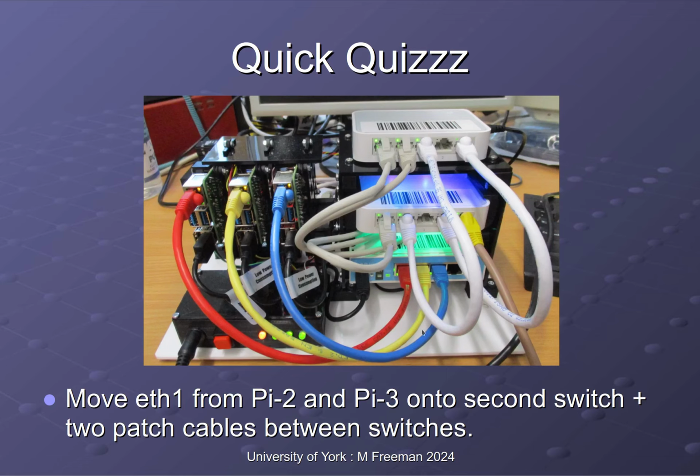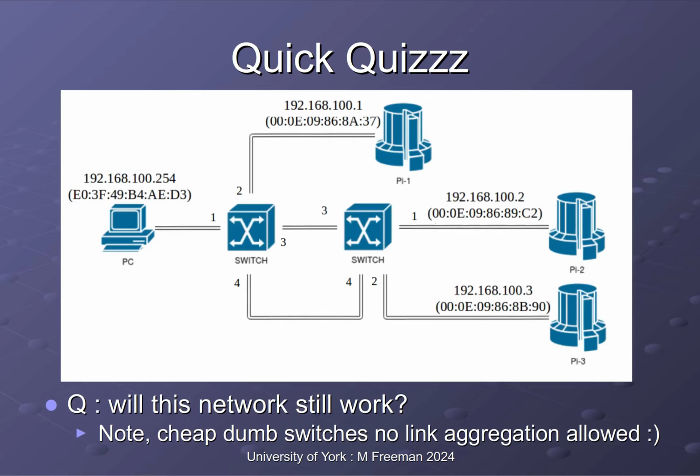Again, another scenario. So this one here. So rather than having one cable to the second switch, from switch A to switch B, obviously two cables will be better, allowing you to send twice as much traffic. What can go wrong? So again, in the network diagram, we have this scenario. So you have one connection from switch A to switch B, and another connection from switch A to switch B.